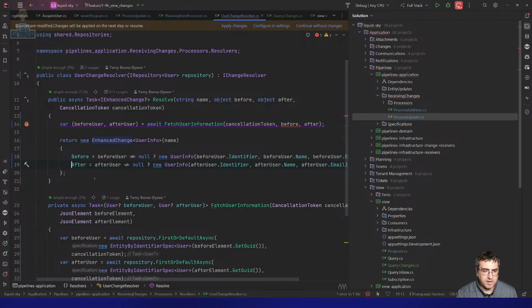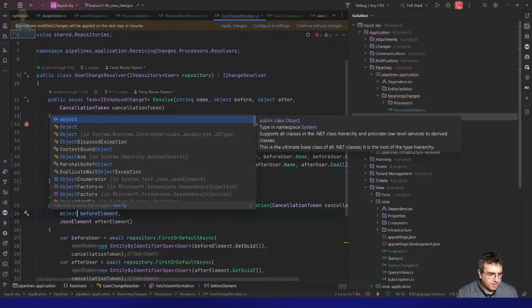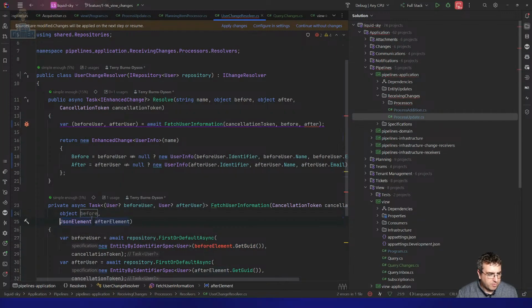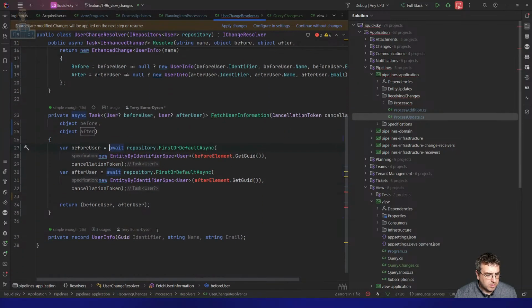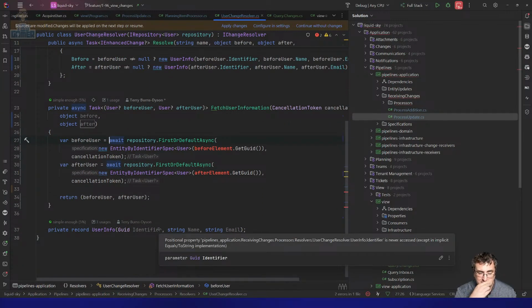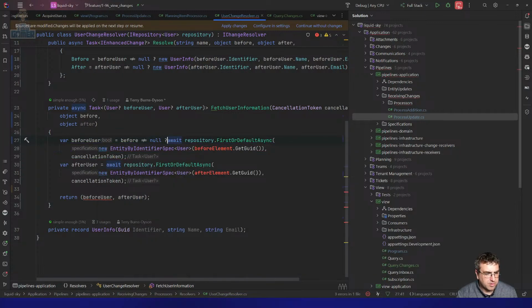Null. They're all objects, that's fine. Fetch user information. So these are going to be objects before, object after. So before user equals before, not equal to null. Then before as JSON element.